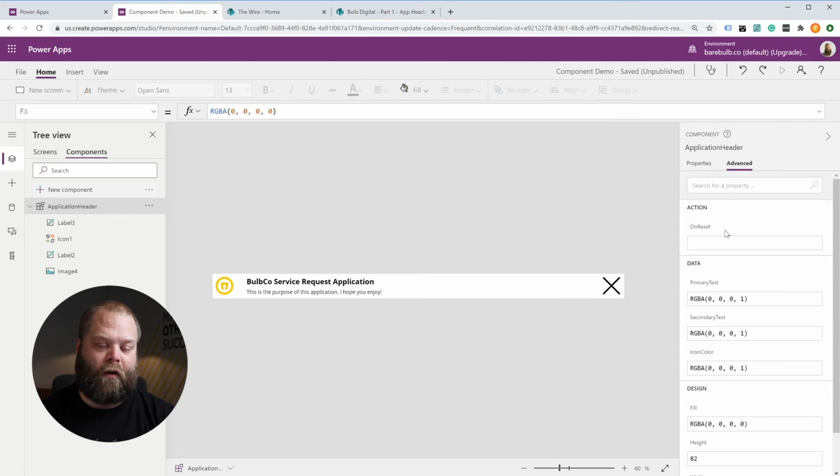So one of the things you can actually do here is we can go into our actual parameters that we've defined, and they have their default values here. We have the ability to start them off with a default value. So in this case, we can actually do something like this. Colors.primary1. Colors.primary2, for example, for our secondary text, just like we did on the screen itself for the component. And then for our icon, we can use our black. And then we can even come in here and specify our fill.